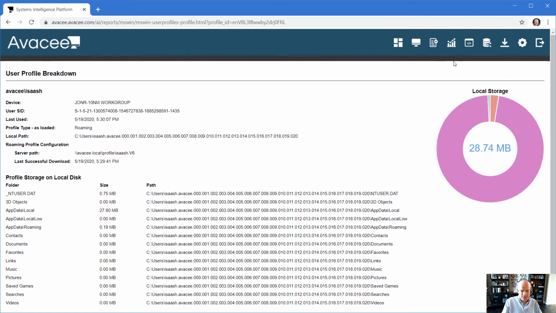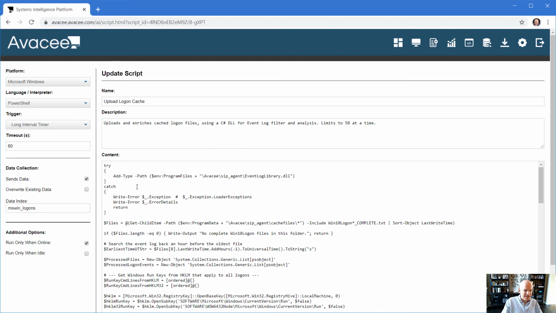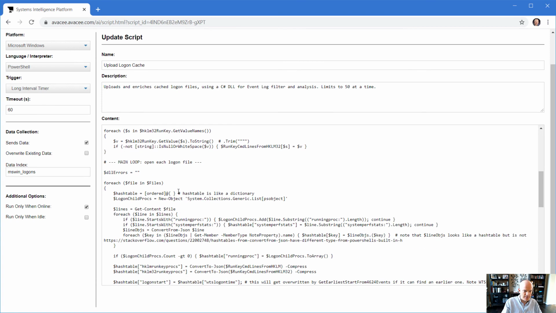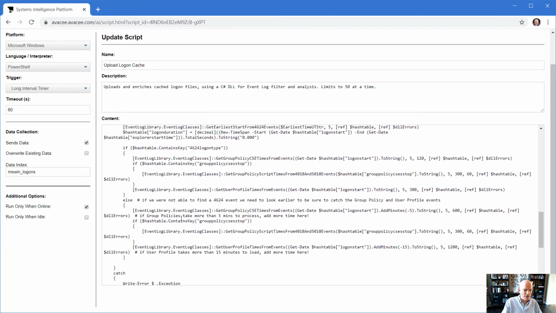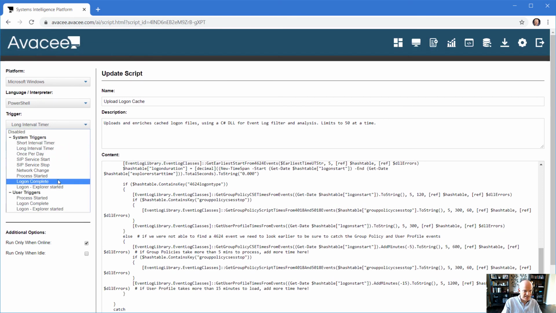And finally, I just want to show you the extensibility of this, because the way that Avacee works, it's got a lot of scripts and it's very extensible, and it pulls together data from the endpoint in different ways. The agent gathers some information, and then it can be embellished and added to by other scripts or anything else you want to bring. So in particular, the logon script takes the data that comes out of the agent and adds to it by looking up things in the event log. And you could extend this and add more of your own if you're a real expert. And these scripts can all be triggered on different events. In this case, a regular interval will be set to 10 minutes by default, or you can trigger things on the logon itself or on process starting.